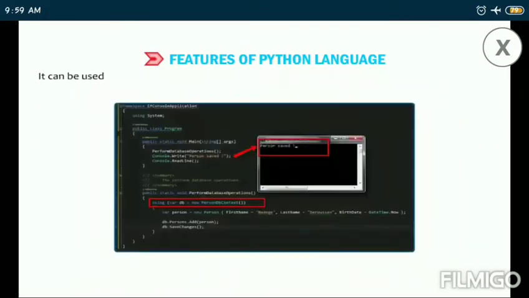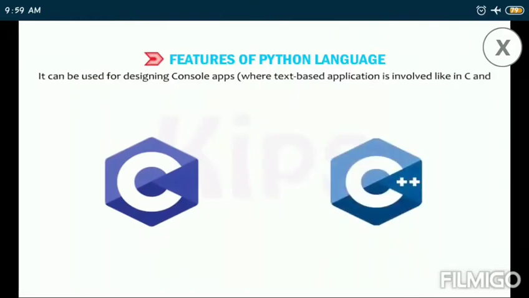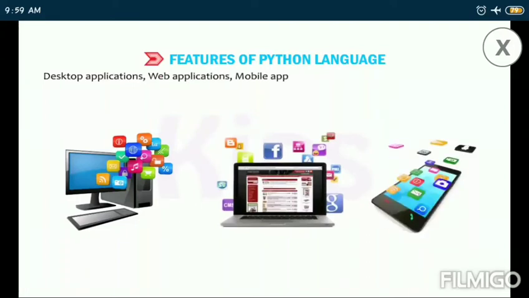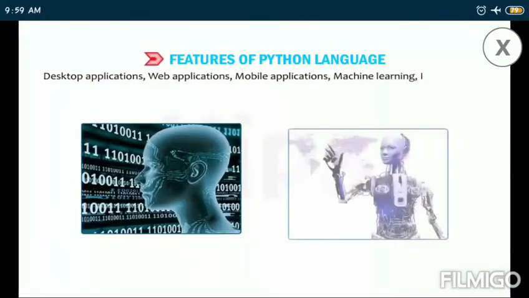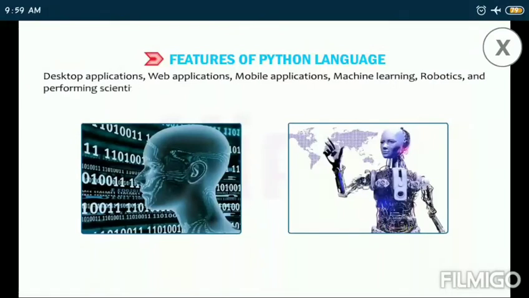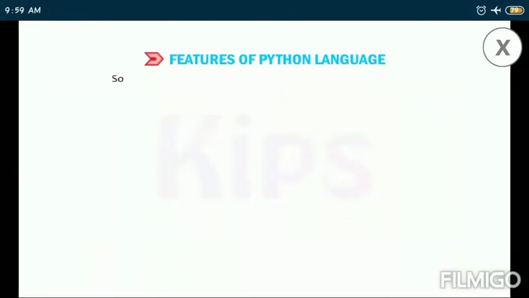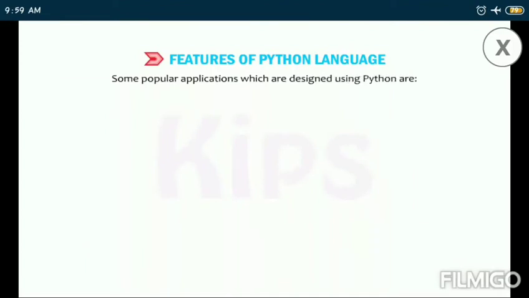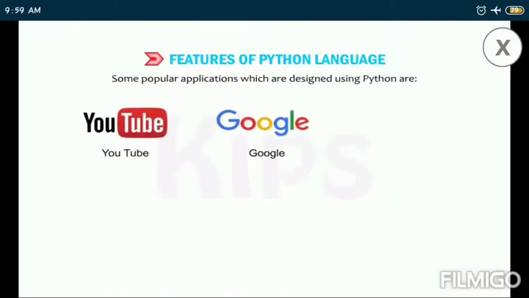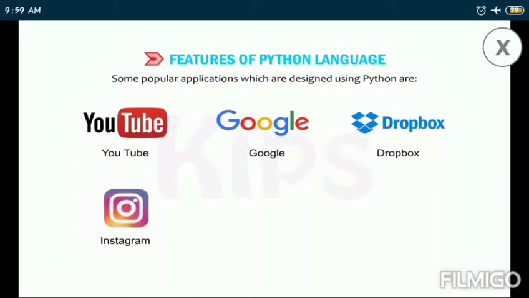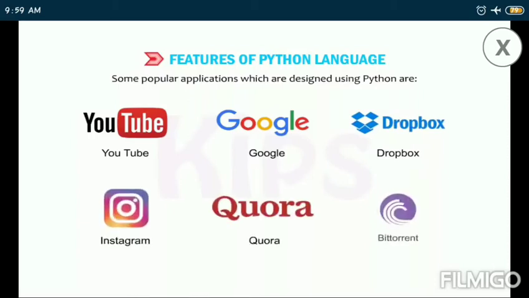It can be used for designing console apps where text-based applications are involved, like in C and C++ language, desktop applications, web applications, mobile applications, machine learning, robotics, and performing scientific computing. Some popular applications which are designed using Python are YouTube, Google, Dropbox, Instagram, Quora, BitTorrent.